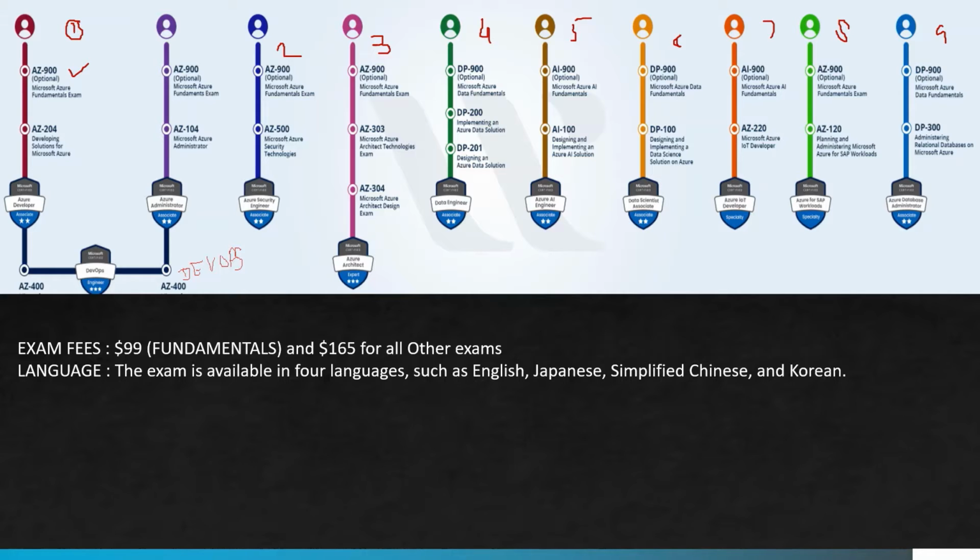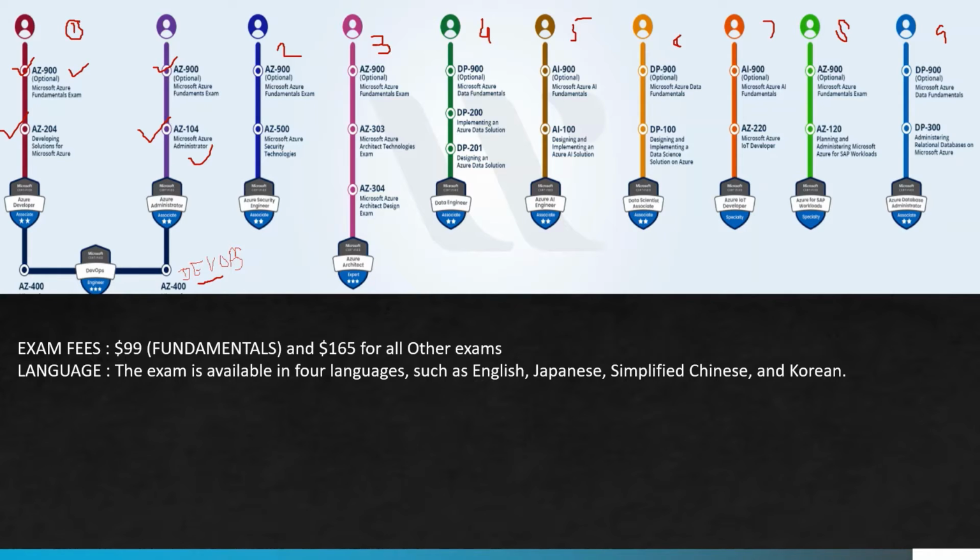So let's say if you want to become a DevOps architect, what all exams you have to pass. There are two ways to reach this DevOps certificate. One is this route, and the second is this route. Let's say this route contains the AZ-900. If you pass the AZ-900, your next step is to pass either AZ-204 or AZ-104. AZ-104 is for Azure Administrator, and AZ-204 is if you are developing any kind of solution using Microsoft Windows Azure.